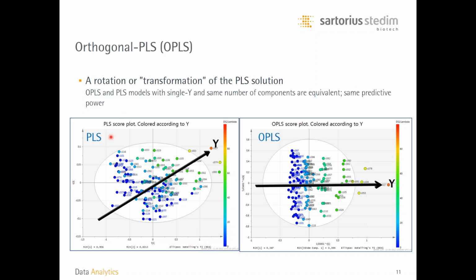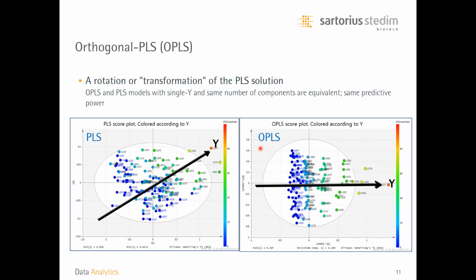To the left, we see a PLS score plot for a multivariate calibration example where the samples are colored according to the changing content of the analyte of interest, and where blue means a low content of the analyte of interest and red color means a high content. And we can see, according to the arrow, how the 2 first components of the PLS model will capture the systematic changing analyte levels among the samples underpinning this multivariate calibration model.